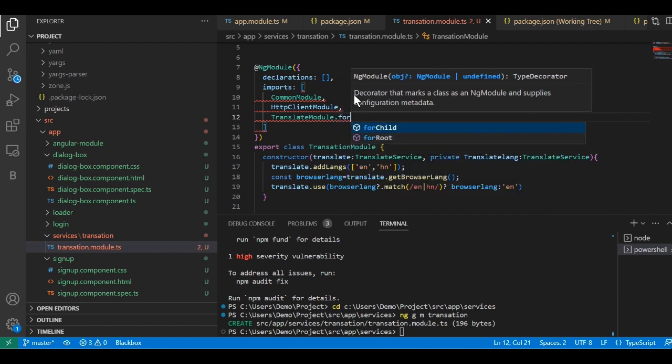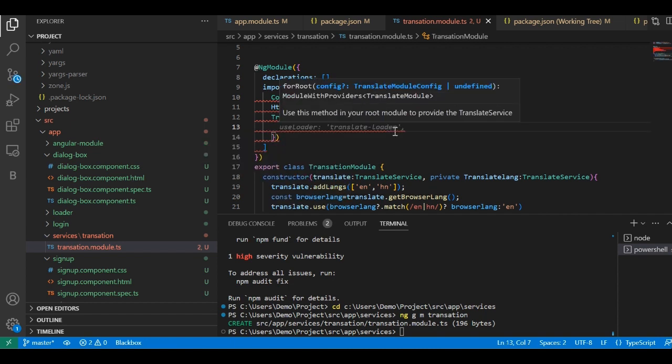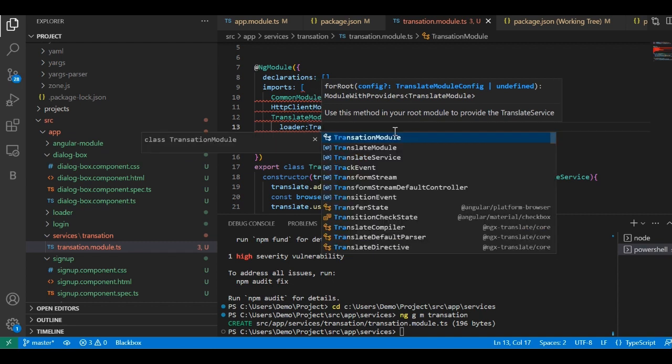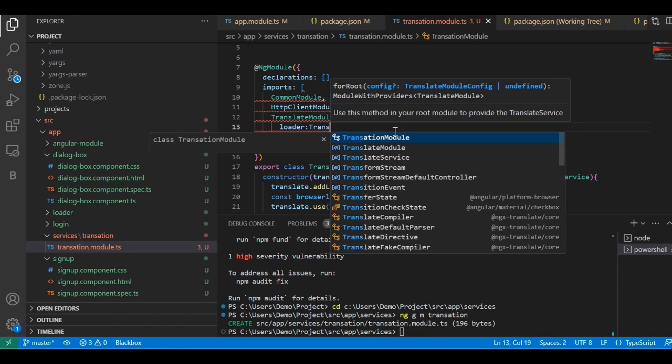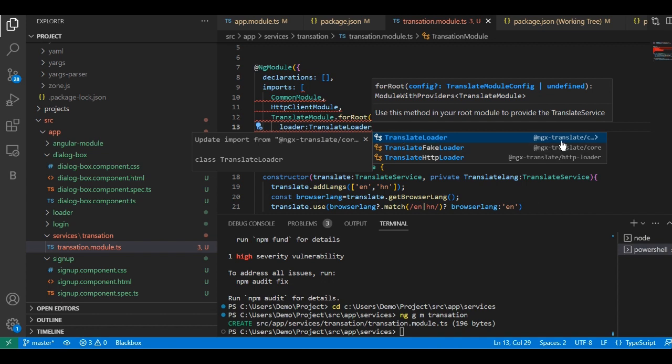So I will use forRoot, and then we will use a loader here. I will tell what it means. We are using it as a TranslateLoader, that is also from core.